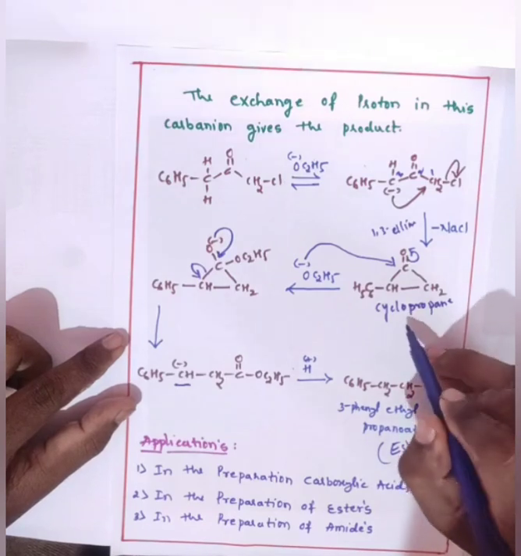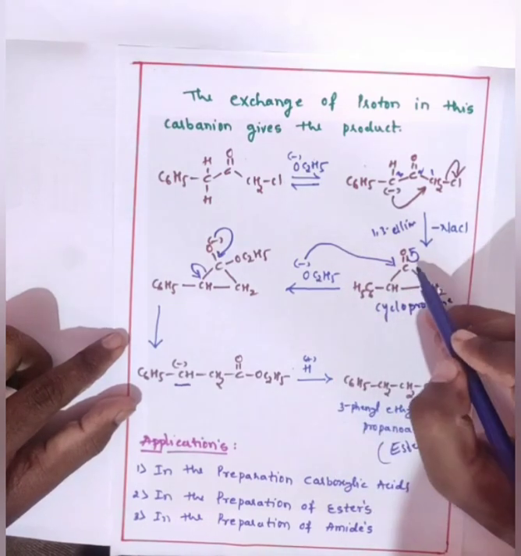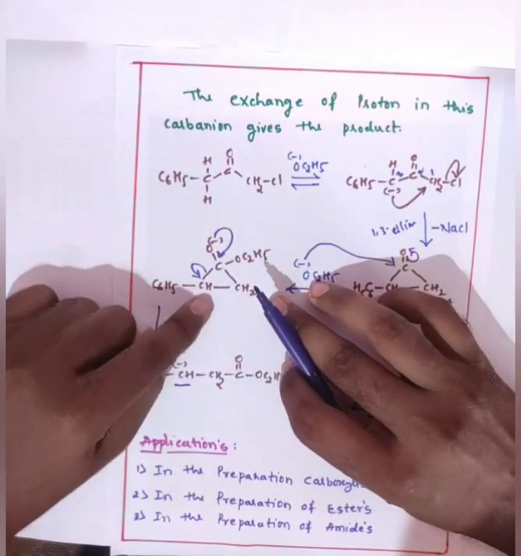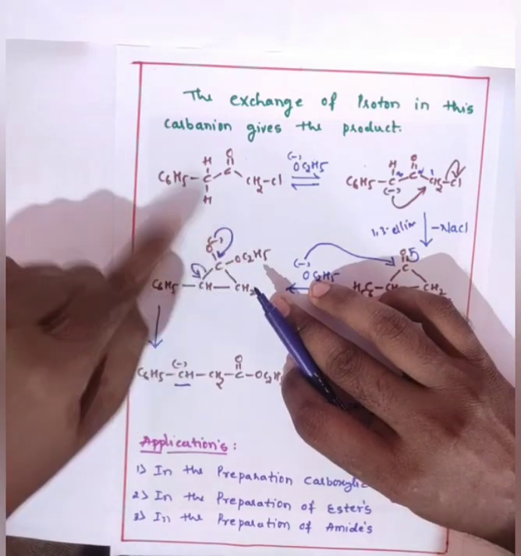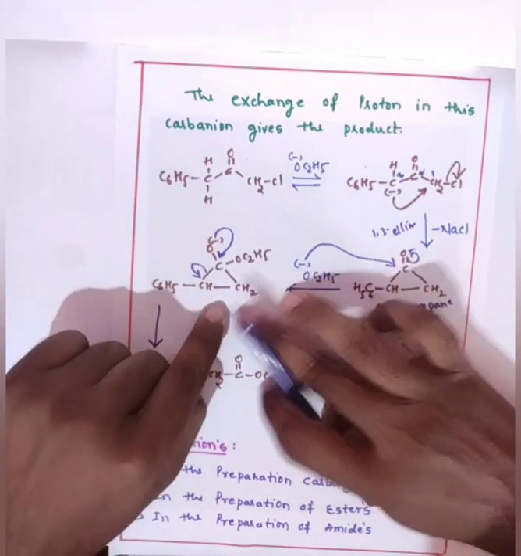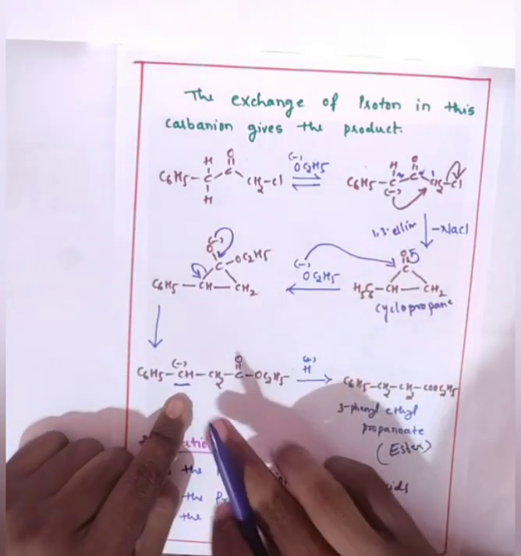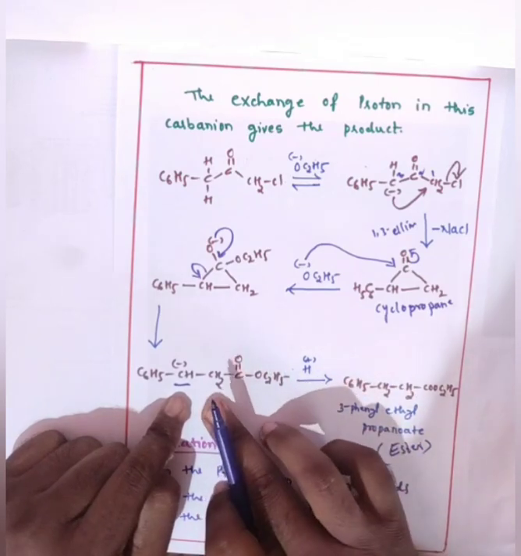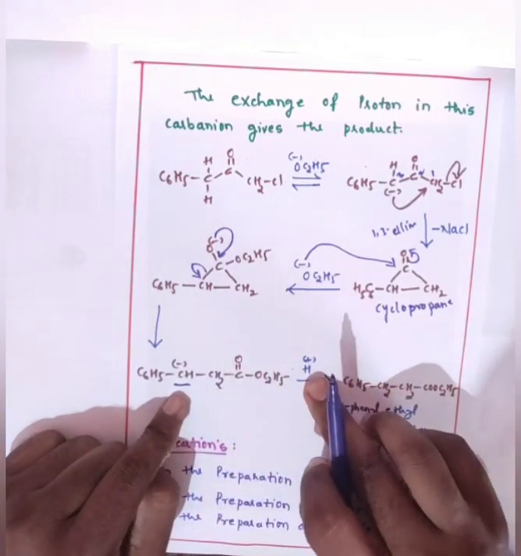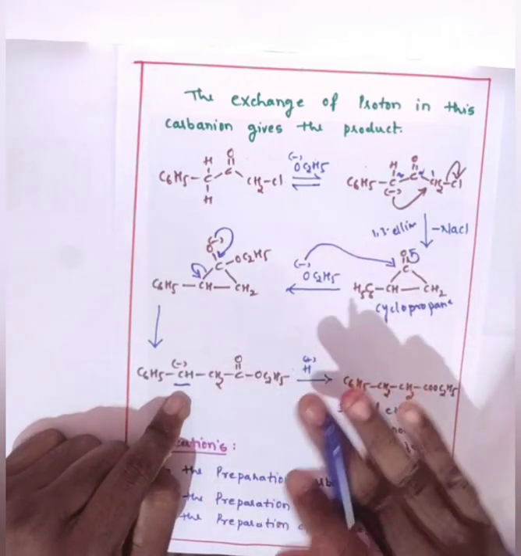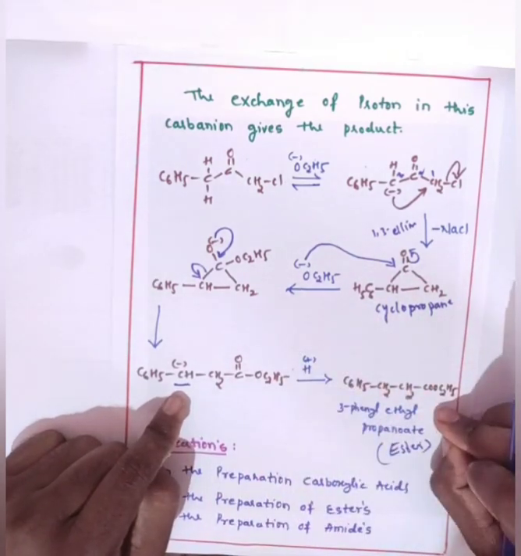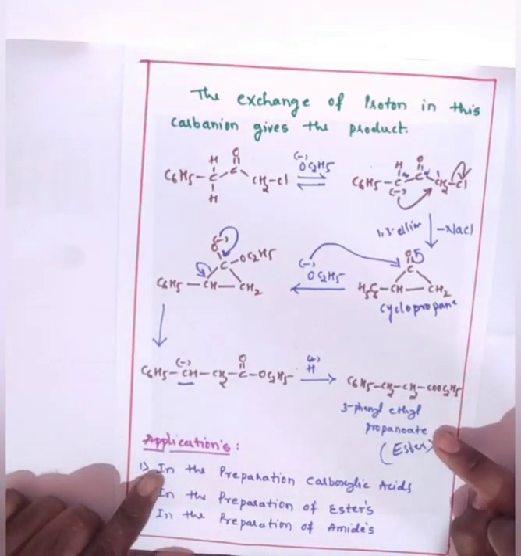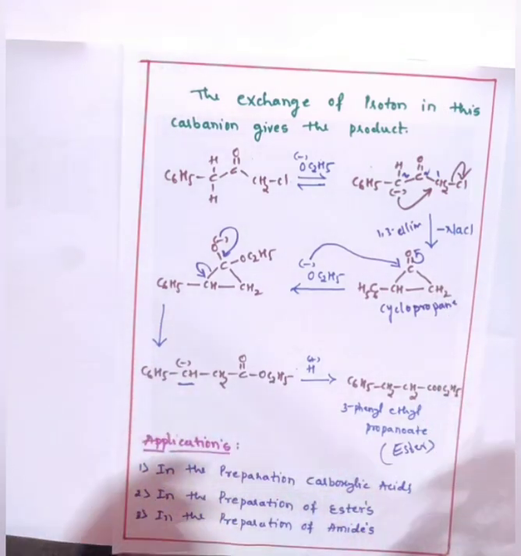On the cyclopropane, the attack of the alkoxide ion takes place, which results in the oxygen anion intermediate molecule. For this oxygen anion intermediate molecule, after resonance, the cleavage of the cyclopropane takes place, and that gives the second carbanion intermediate molecule. After reacting with H plus, already present in the reaction mixture, this second carbanion intermediate gives the final product, the ester. That is 3-phenyl ethyl propanoate. So this is a Favorskii rearrangement reaction.